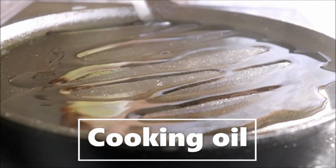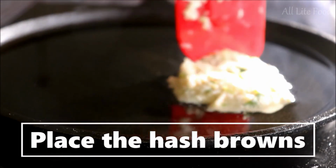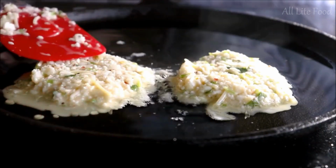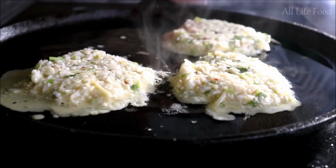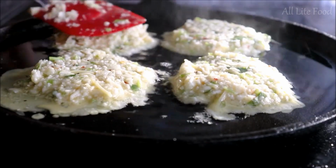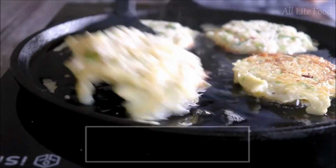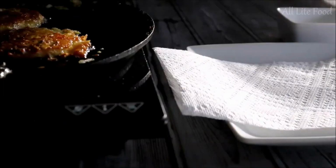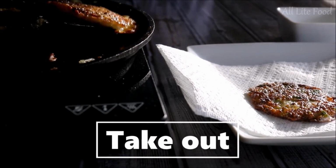For that, on a skillet, take a tablespoon of cooking oil. When the oil is warm, place the hash browns. Keep the temperature on medium heat. Turn sides and cook till nice golden brown. Once cooked, take them out on a kitchen paper and serve hot.